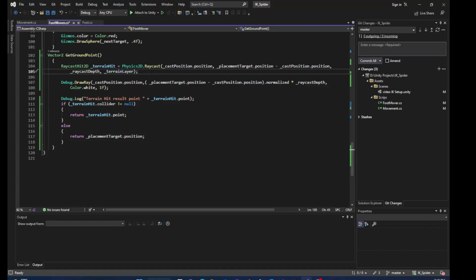Now what happens is terrainHit will not be null, but you will get a null on the collider for it. And if you request the point property for terrainHit, you will get a point of 0,0,0. So be sure to check in your code for this and take the appropriate action.